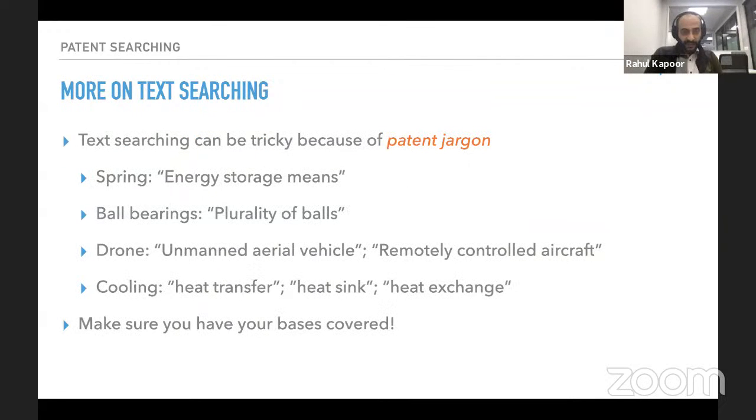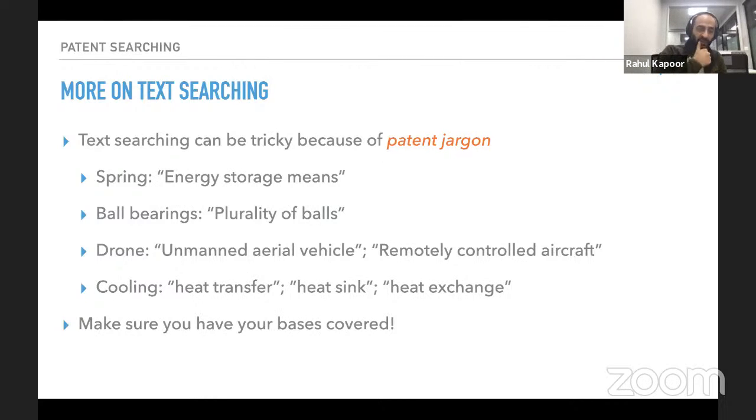Okay, so a little bit more on text searching since now we are at the topic. Let me see. Okay, we are already past an hour. I'll tell you some details about advanced searching, and I'll give you some references. I conducted a comprehensive 2-hour webinar on Google Patents. I'll probably share the link with you, so you can see some very detailed things in Google Patents.